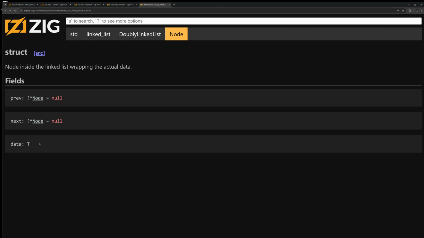But I want these fields to be put into our data T. So what I want is an intrusive linked list, and that also allows us to have better control on the positioning of these fields, instead of having them at the top of our structure like this node. Putting them somewhere where they will not affect things like cache performance is good, especially if we're not iterating this list all the time, which would be our case.